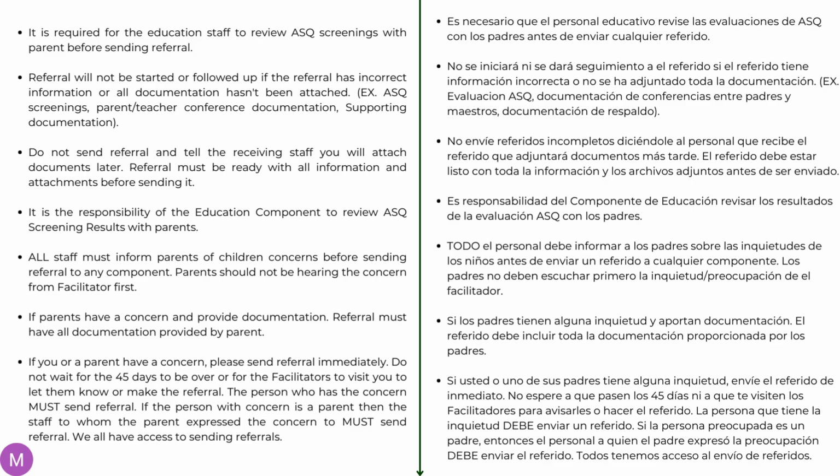If you or a parent have a concern, please send referral immediately. Do not wait for the 45 days to be over or for the facilitators to visit you to let them know or make the referral. The person who has the concern must send referral. If the person with a concern is a parent, then the staff to whom the parent expressed the concern must send the referral. We all have access to sending referrals. If you're not sure, please contact your supervisor for further details on how to send a referral.